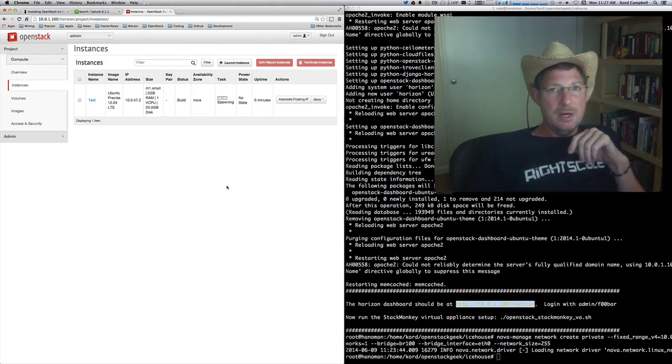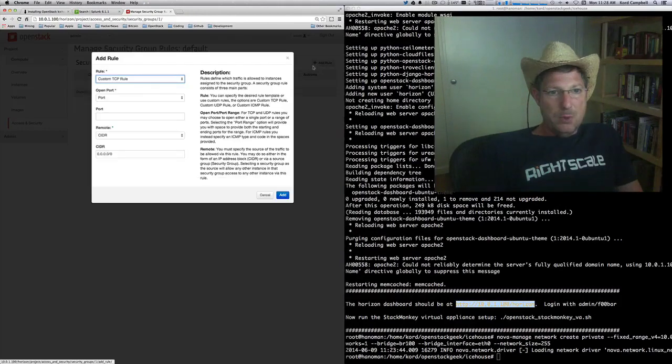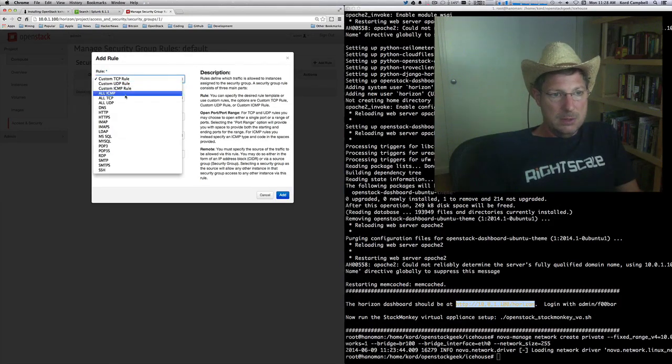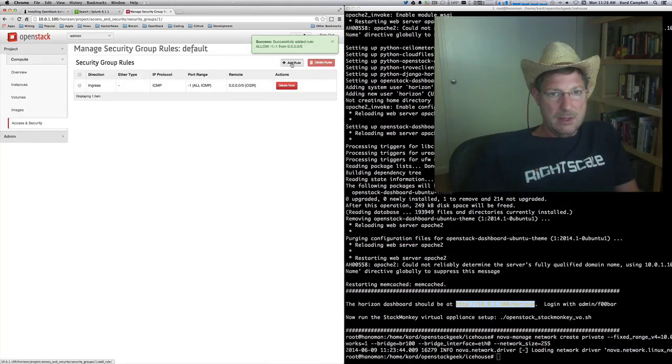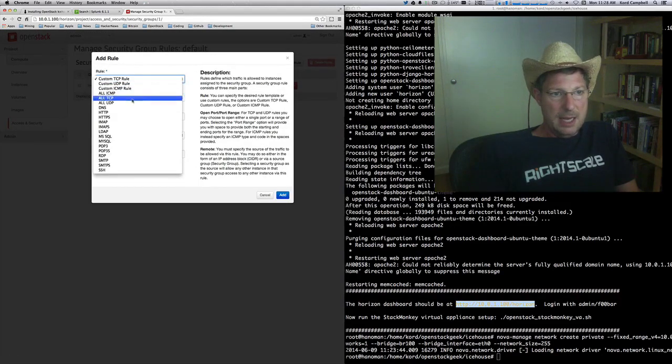One thing that I'll note here is that when this box comes up, we will need to have some security rules in place so that we can ping it. I'm going to add a rule for all ICMP, and just click on that to add it, and then add HTTP, which is port 80.